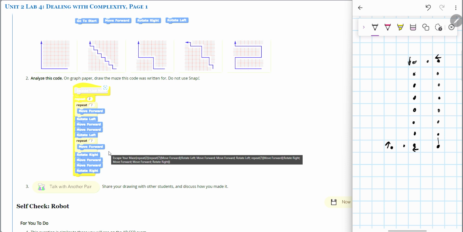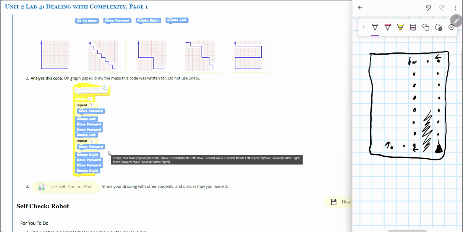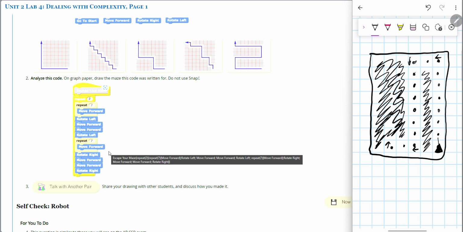So that's the maze that it would be for, something like this. The maze would look like this, all shaded, and then this is also shaded like this. This is what you would want to draw in the back of your paper. And this is the line that the robot takes, like this.